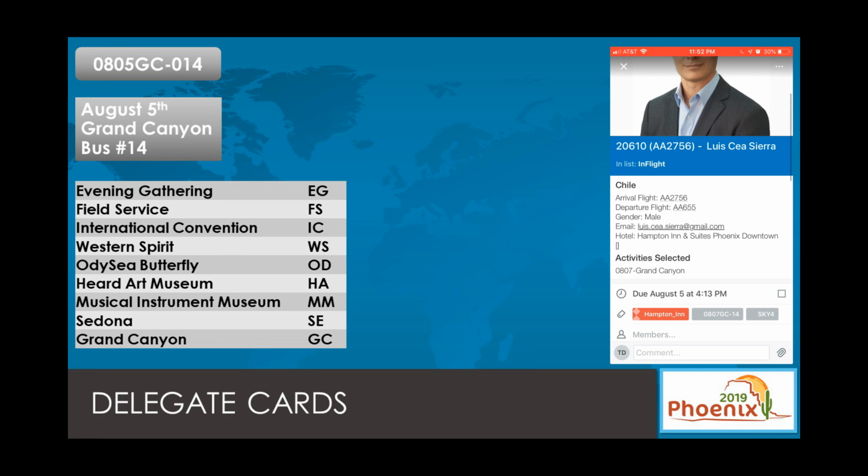The description contains other useful information for delegate management. The due date has been coded to the arrival date and time. In this area, we can include the branch information, arrival and departure flights, gender, and email address. Although we have labels for the activities, we can also provide the full itinerary in the area below. Additional information such as languages may be placed on the card as necessary.